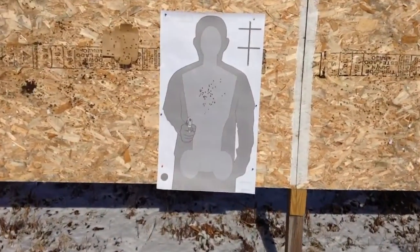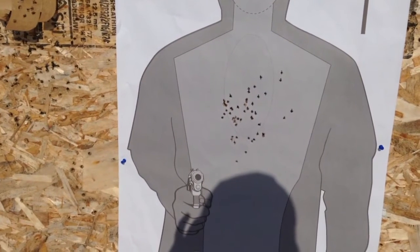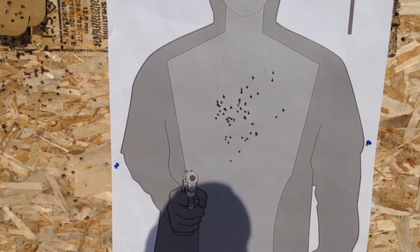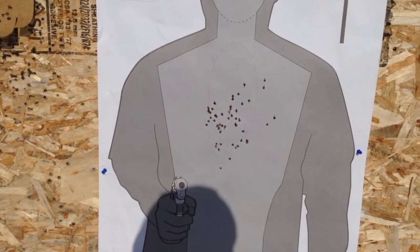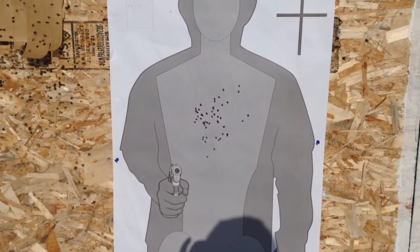In case you're wondering about the target, this is what it looks like. This is all shooting just as fast as I could pull the trigger. I'm basically just point firing from about 10 yards away, not having any problem whatsoever keeping those center mass on the target. So again, the accuracy of the AR7 for its intended purpose is certainly adequate.